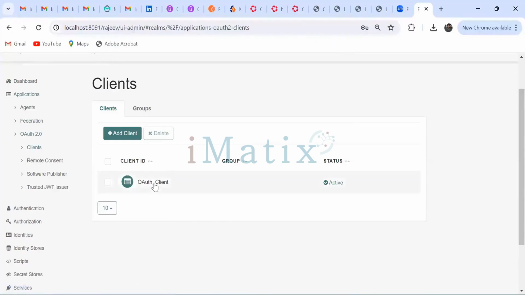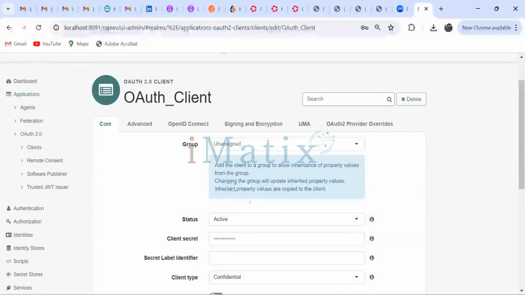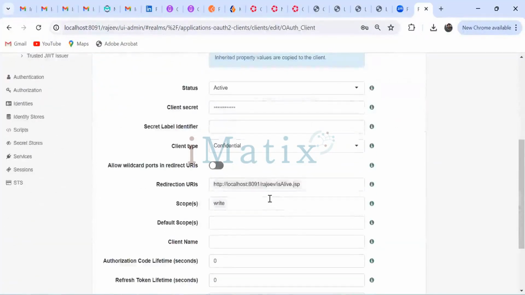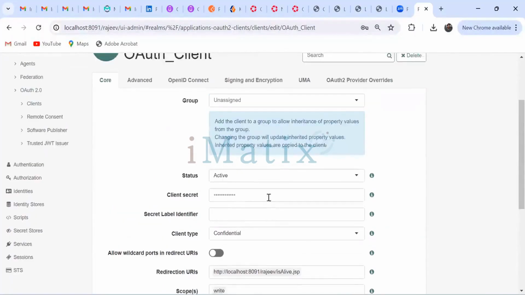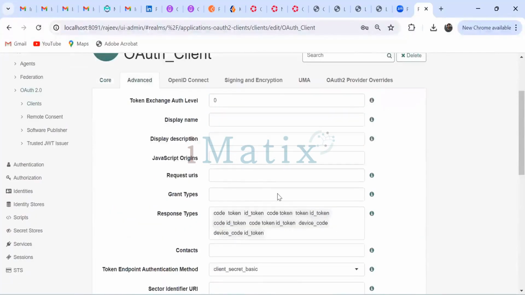Right click there. Scroll down and scroll up. Go to the advanced. We have not given the grant type, right? We should not. Scroll down.